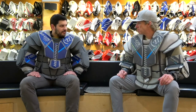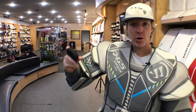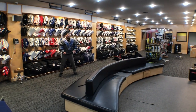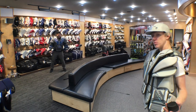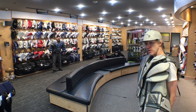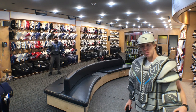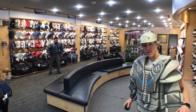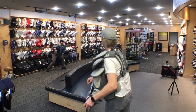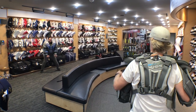We can test the range of motion of the Warrior RG5 Pro Plus by taking pucks and hitting Cam square in the RG5 Pro. We did hit him in the nuts once when he wasn't wearing a cup — here we are three weeks later and he's brave enough to do this without adding a cup. You'll also notice he's still wearing the same set of pants. My aim is a little off because of the chassis — and other reasons.